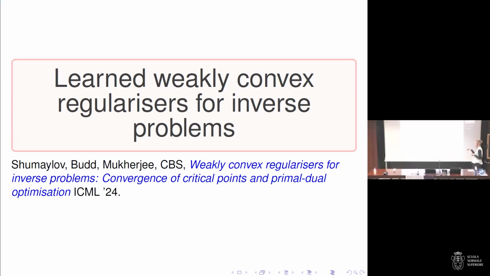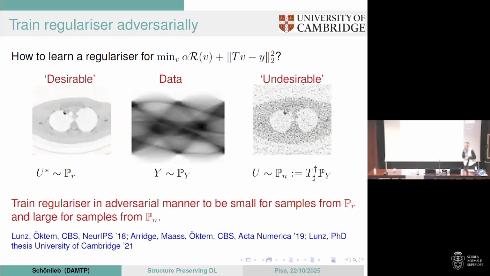we have worked on learning a regularizer for quite some time now, and I think this is more or less where we converged. So I think this is more or less the end point of at least our work on this, which is these learned weakly convex regularizers for inverse problems. So this is what I'm going to talk about now.